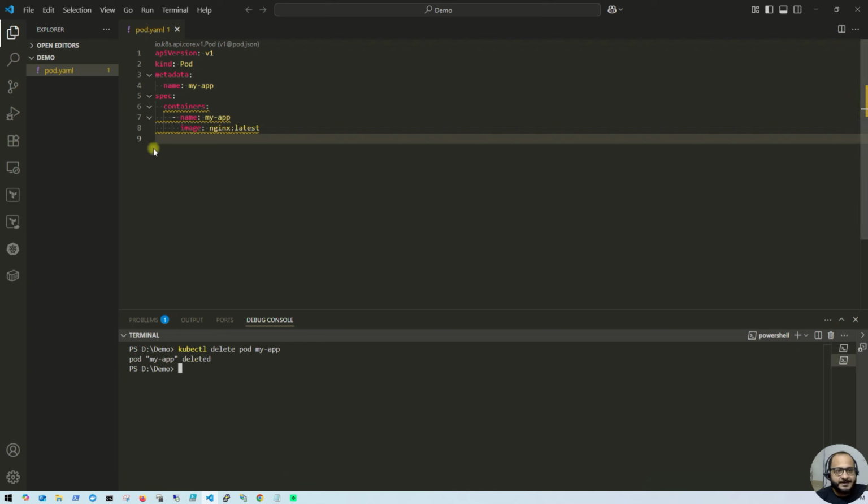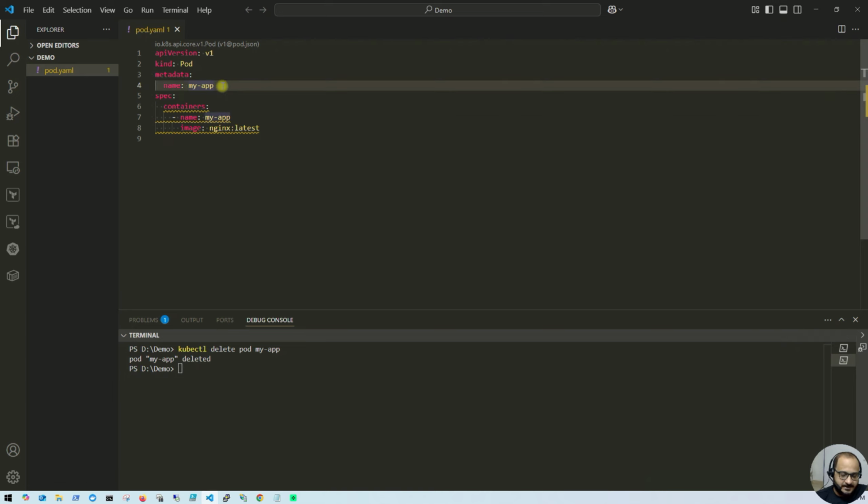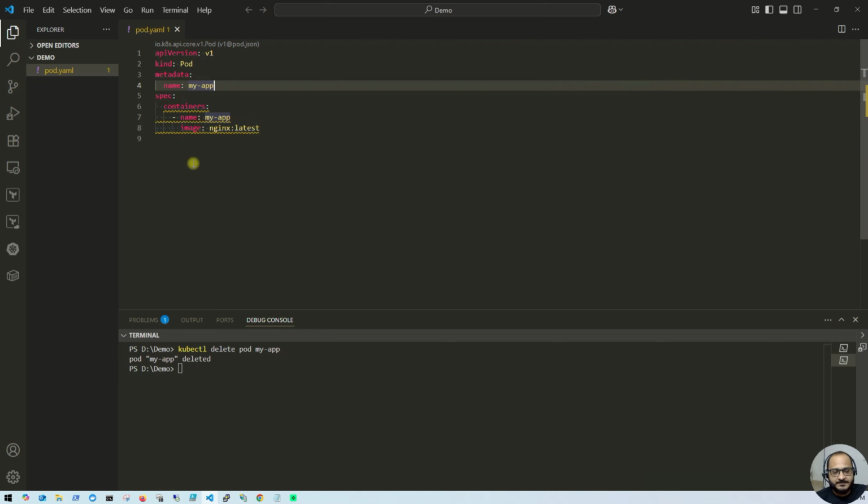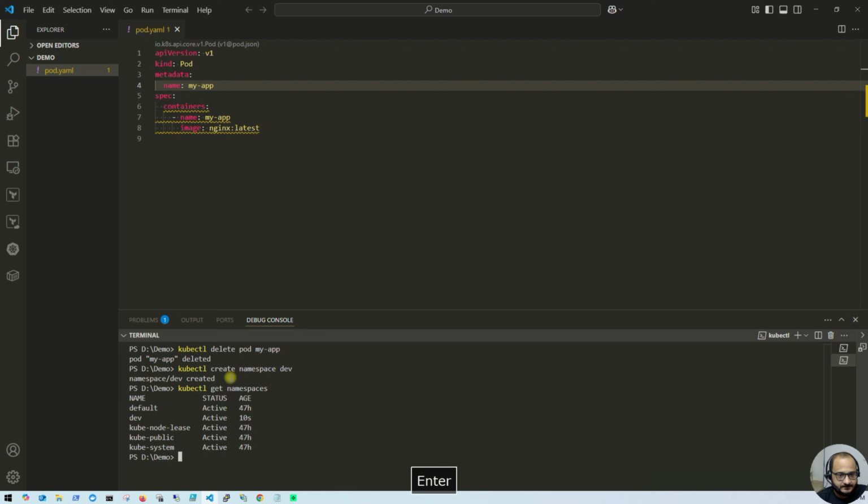So now we will create a new namespace. There are two ways to create a namespace. First, you can create a manifest file. That is also fine, ideally that's the best practice, but this is just a demonstration. So we are going to create a namespace with a simple command. Let me run kubectl create namespace, and we will give the name dev. So we have created a namespace called dev. To verify, we will again run kubectl get namespaces. So now we have the namespaces default and dev.